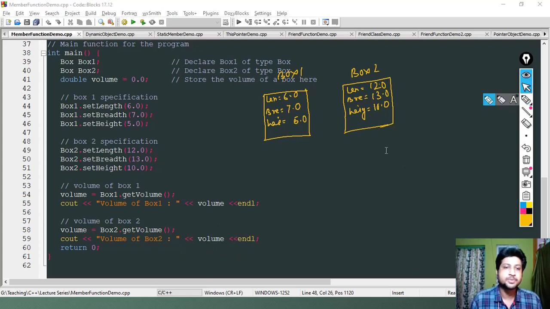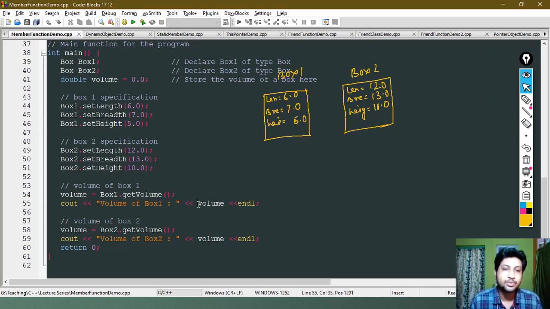What will be the output of this program? The output will be the volume of box 1, that is 6 multiplied by 7 multiplied by 5. That value will be replaced for this volume. And in case of box 2, it will be the volume of 12, 13, and 10.